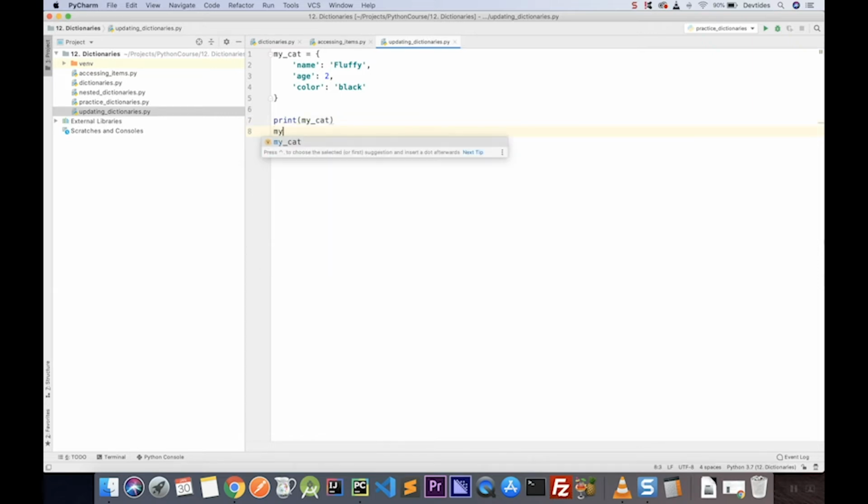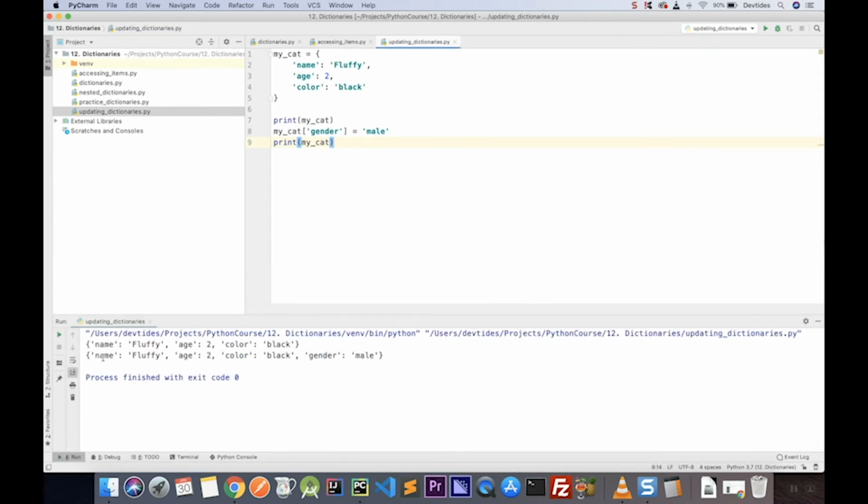So I'm going to say myCat of gender is going to be male. Now when I print myCat and I run the code, there we go. The first print was the original dictionary, and the second one has gender male added to the dictionary.